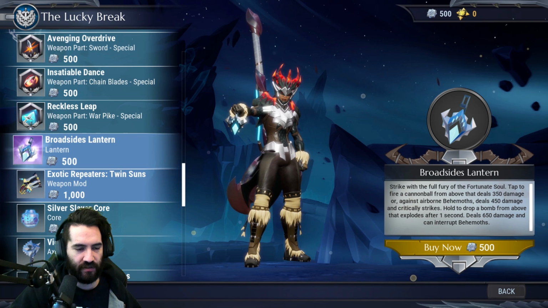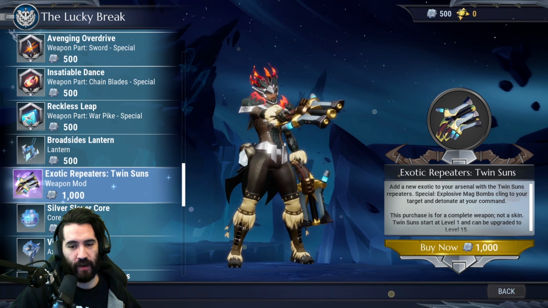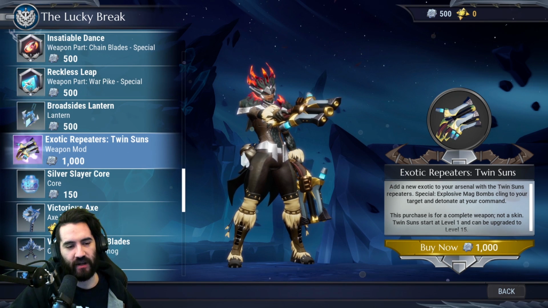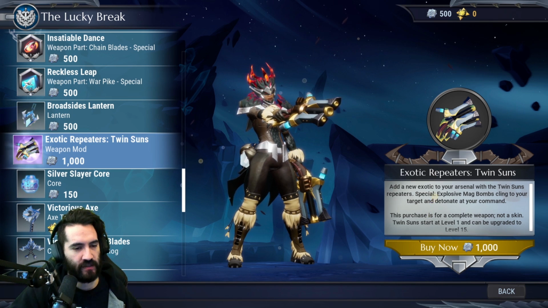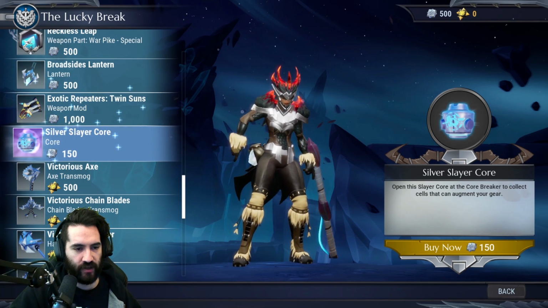And let's see, the exotic repeaters, Twin Suns, very fun weapon to play. Highly recommend. It's probably the most fun exotic to play. And it'd take you 4 weeks to unlock these via the trials if you're getting the maximum amount every day.